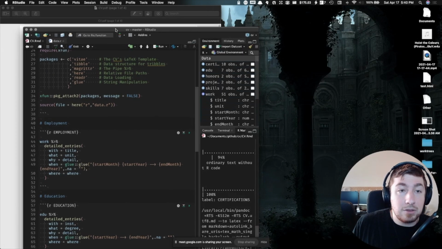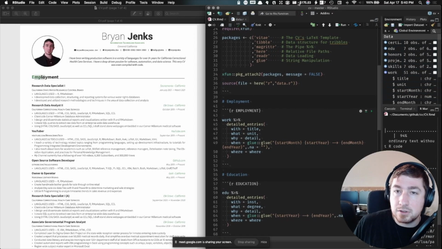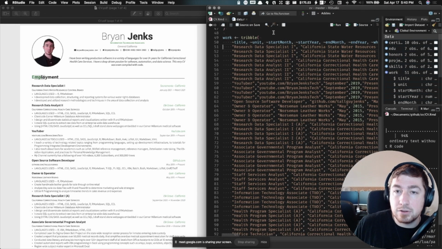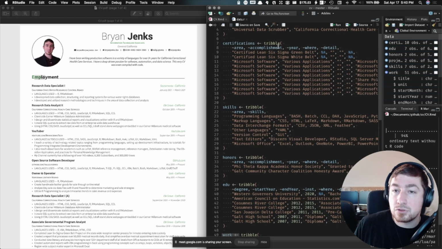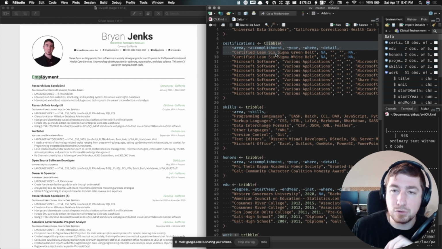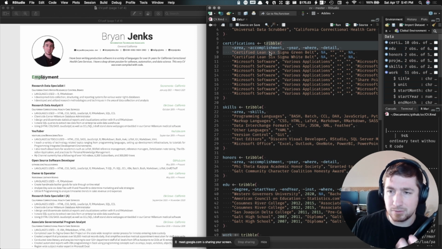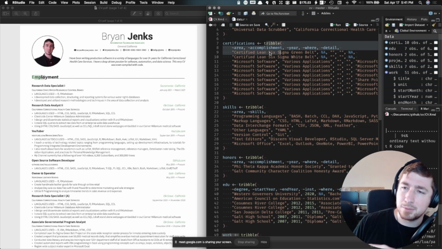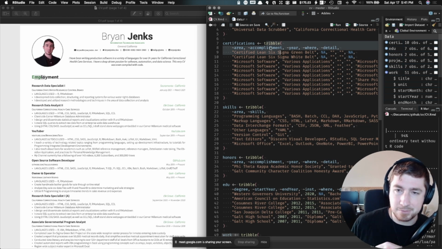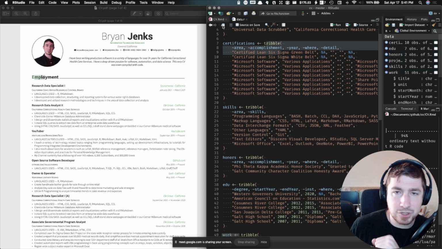So with this, you can make your own automated, data-driven CV. You add new records and new rows to these tribbles, and you don't even have to approach it this way. This is how I approach it, where I just put everything into a single R file. I use tribbles to source it so I don't have a CSV floating anywhere. This way I also have the ability to debug anything that goes wrong in my data frames when I'm porting them in, because if it's a CSV, you're likely not going to have as robust an option of, hey, you're missing a comma there, or something went wrong. So this is just how I chose to do it, but you're not limited to doing it this way.